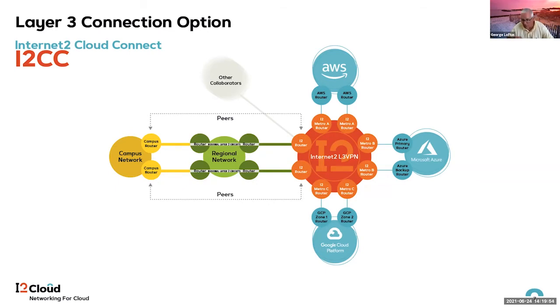While we do have the 3 cloud providers here, you could also add other collaborators into that VRF. So if you had another university you were dealing with, or a government agency, you could include them as part of that VRF and part of your virtual routing function as well. Again, we'll come back to more about layer 2 and layer 3 if folks have questions on that.